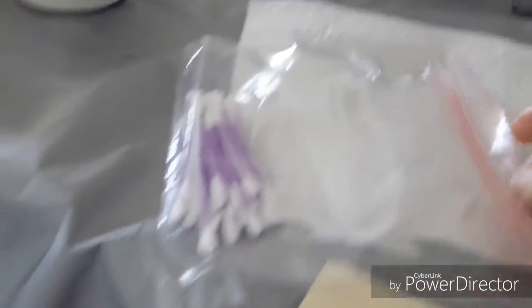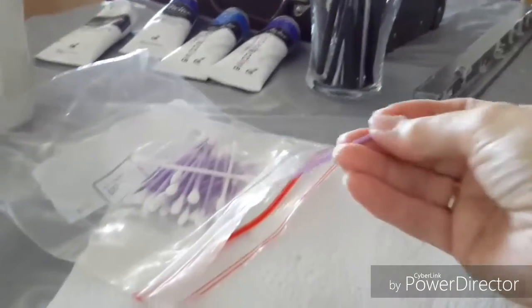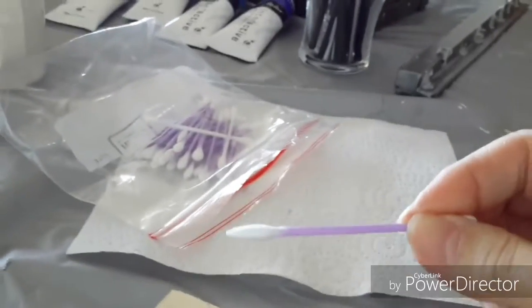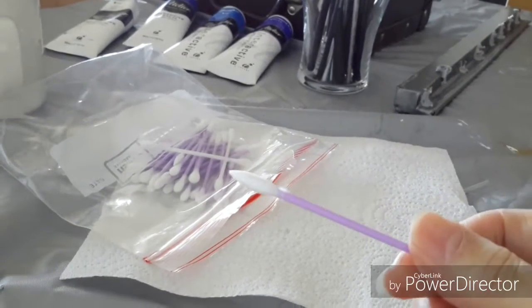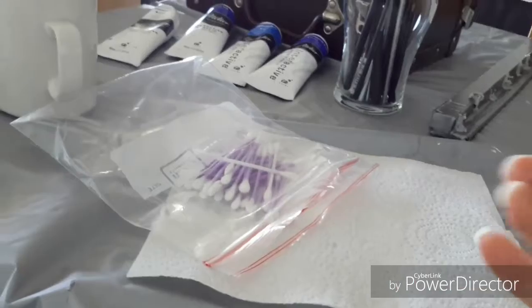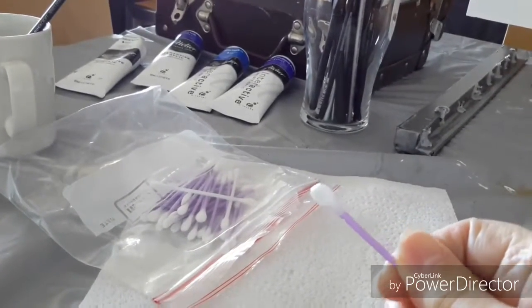I'll show you something else that I like to use. Now these are cotton buds, the ones that women use to fix their makeup. Say, oh, why would you need anything like that? Well, when I do my oil paint especially, if I make a mistake, that is a very good tip to use. That's one end of it. And these are good quality ones, not the $2 ones. And that's also handy there.